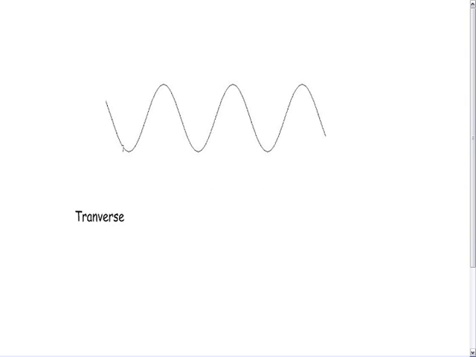This would be an example of a transverse wave here. The wave goes downwards and then upwards and then downwards and then upwards. But that's not what makes it transverse. What makes it transverse is the direction of flow of energy compared to the direction of the disturbance that made it. So in this one, imagine you're making this wave. You grab one end of it and you make your hand go up, and then you make your hand go back down again. That creates a little pulse that sends the wave this way. But the wave energy is going this way.